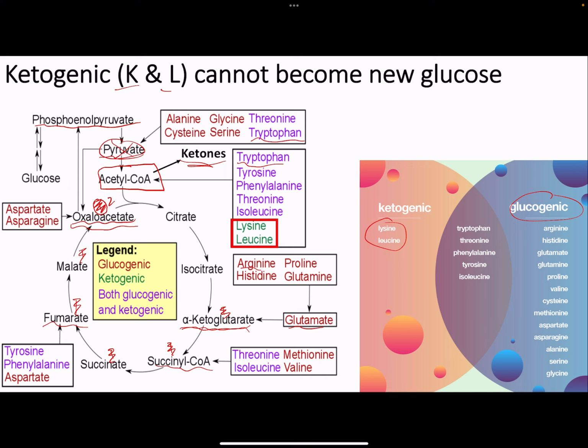Well, one of these can just go up this way and make this and then make this, and we're back to one again. So we still have our original oxaloacetate if I make an alpha-ketoglutarate from any of these nice structures. So those make sense. They can become a glucose. Same thing for this. This can become that second oxaloacetate, which becomes PEP, which becomes glucose. Same thing for this. And same thing if I just straight up make an oxaloacetate. I'm going to have two, and then one of them can just go to PEP.